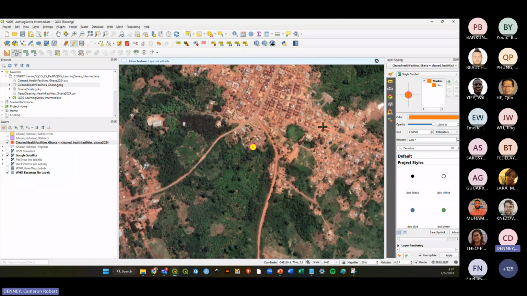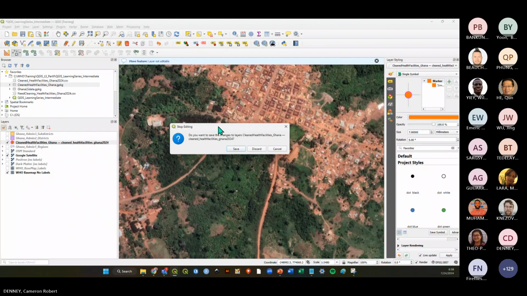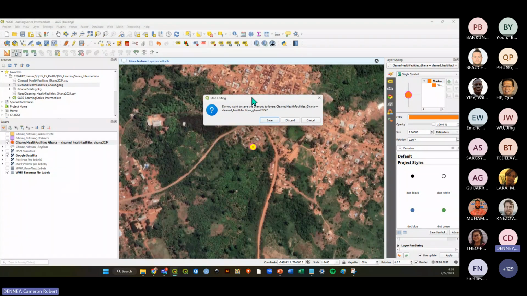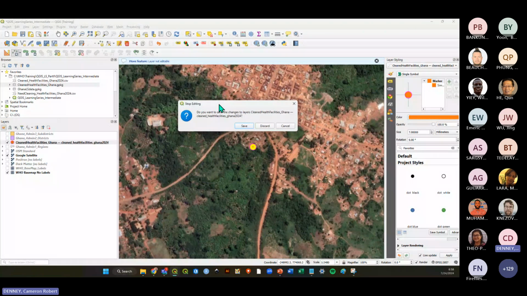Once you've made some changes, you can turn editing mode off using that same yellow pencil icon. And you'll notice every time you make an edit and you turn editing mode off, this message will pop up and it says, do you want to save these changes?